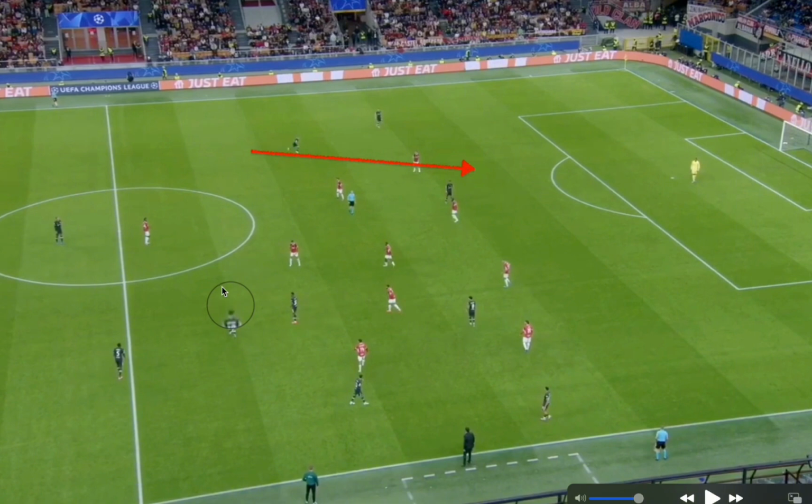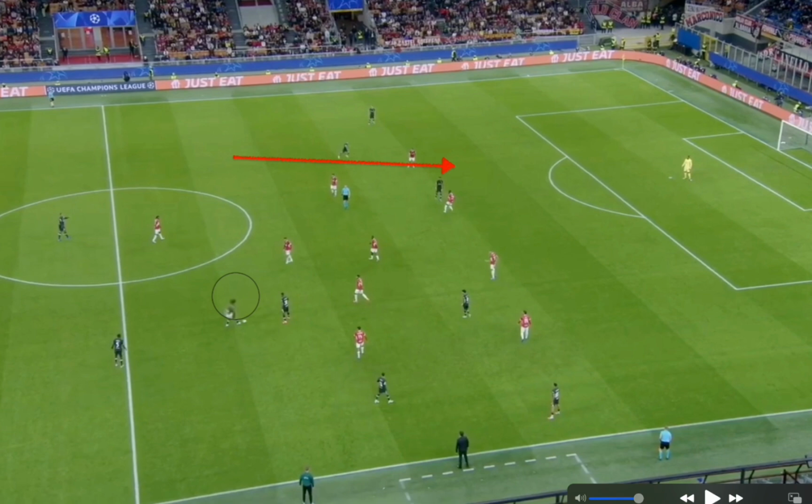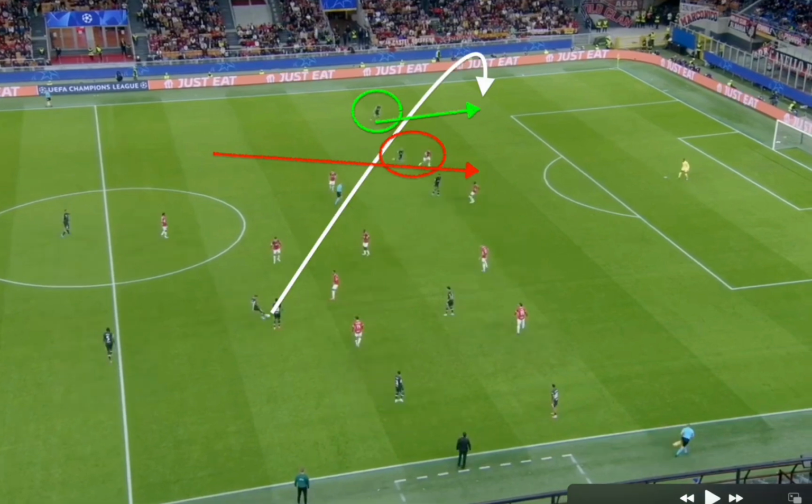And McAllister sees it. So head up, looking for that switch. This is our number 8, by the way, who's just dropped in, found some space. He's looking to hit that switch. That's what his coach has told him to do. Have a look. And we've got a left back who's joining in that inside channel, and he's about to create for this defender a real problem. There he is. He's still coming. McAllister's still having that look. And when he arrives, this defender's now got a big issue.